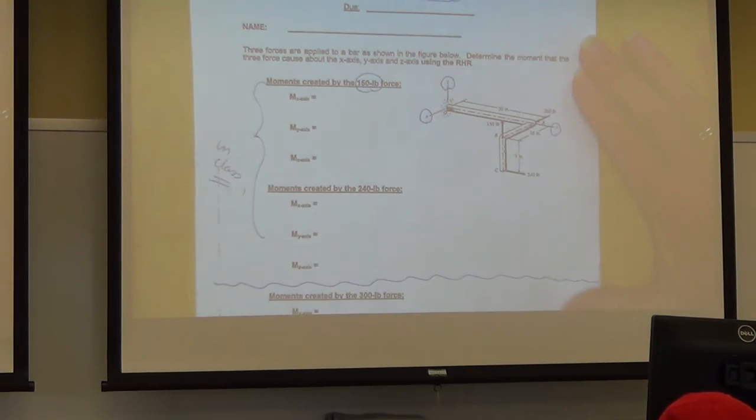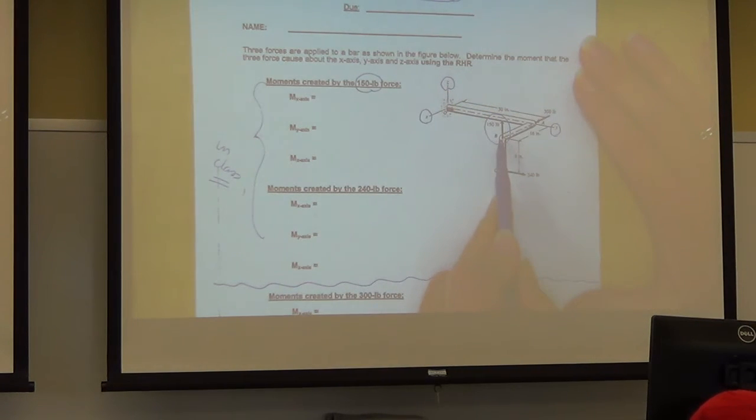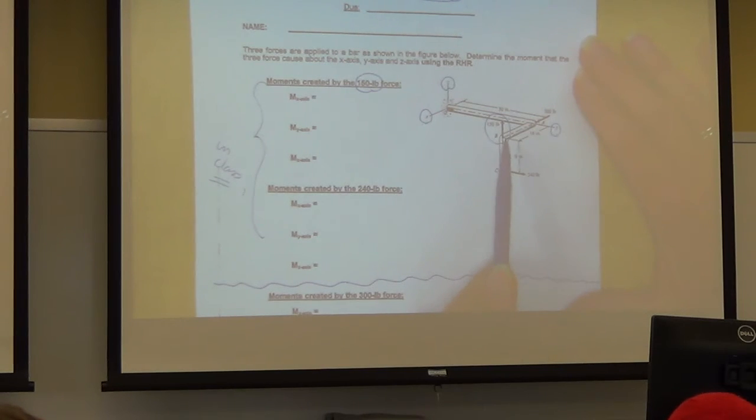I'm not going to do these problems up here because I want you to do it together. If we're looking at the 150-pound force, what direction is that in? It's in Z. If they want you to find the moment about X, what distance are you going to look for? Let me say it again. The force is in the Z. You're trying to find the spin, the moment about X. What's the distance going to be in? Y. Okay, how about for the 150? Again, we know that the force is in the Z. If I want to find the moment about the Y, what distance is the X? What distance is the X?